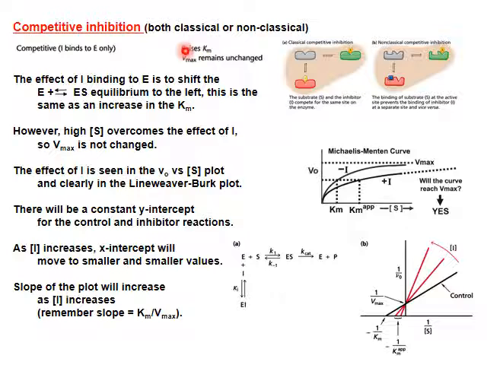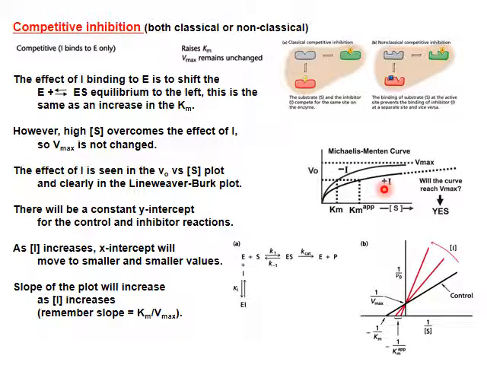So based on the table, this raises the Km and the Vmax doesn't change, okay? If we were to look at a Michaelis-Menten plot shown here, here's what it would look like. A typical Michaelis-Menten curve is this hyperbolic function. Here's your Vmax, here's your substrate concentration, no inhibitor. Minus I means no inhibitor.